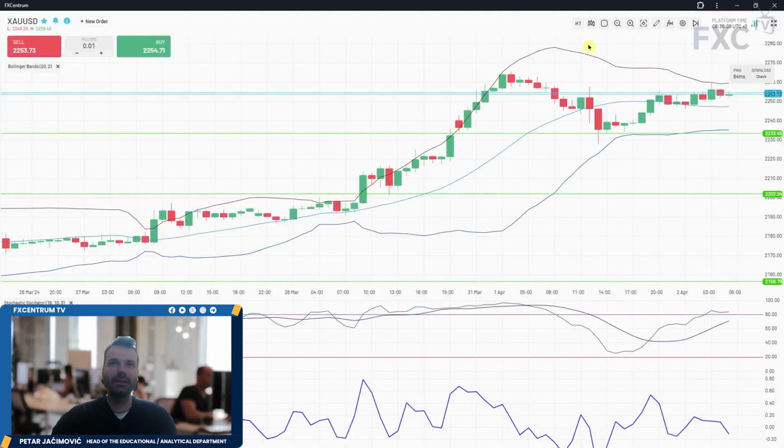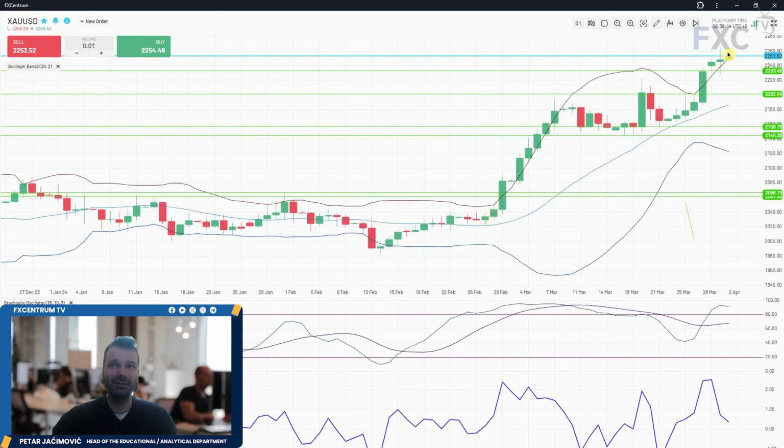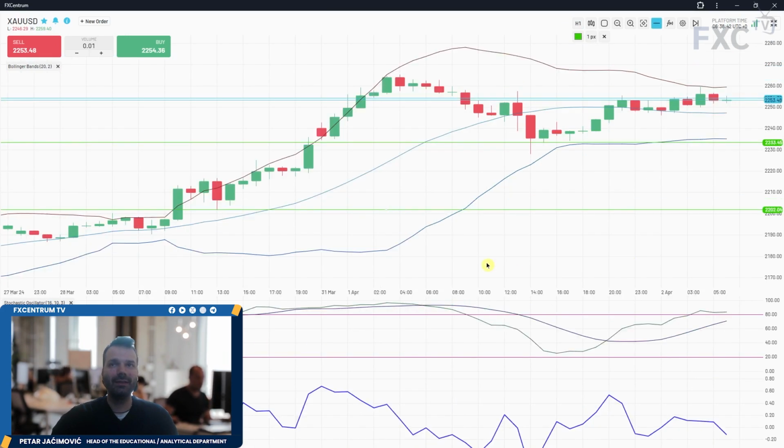And we have the gold market, so let's take a look at the daily time frame. Yesterday was maybe a first sign of weakness after the breakout of this contraction. So we had a breakout day on Friday, and then yesterday was a pretty much neutral stance. This is a bar with a selling tail and a buying tail, and the candle closed in the middle. The slow line is sloping to the upside, but the fast line is trying to correct at this point. You can see here that we have some rate of change flip to the downside. Still, we need to have some evidence.